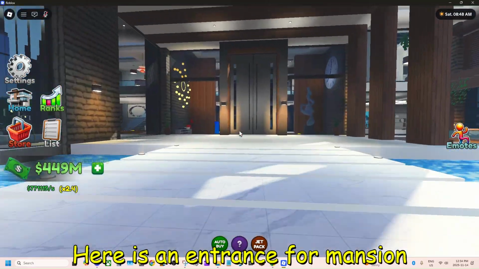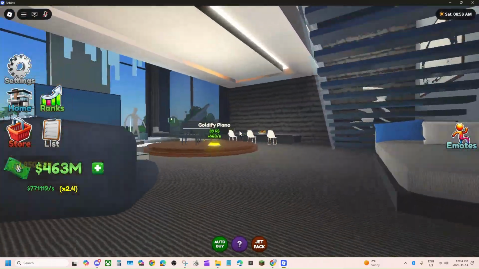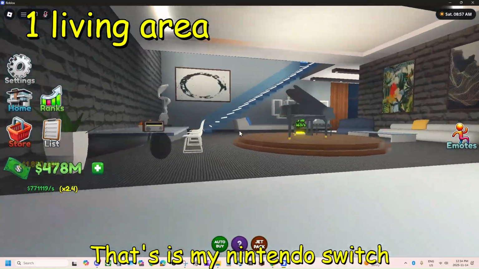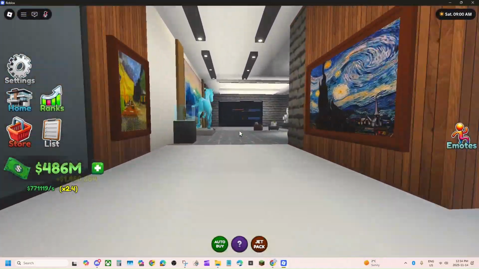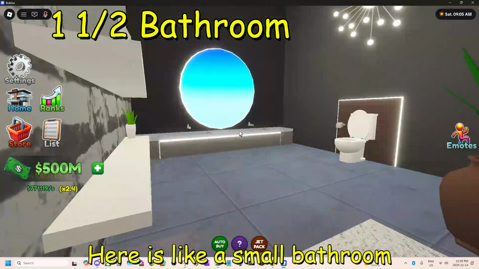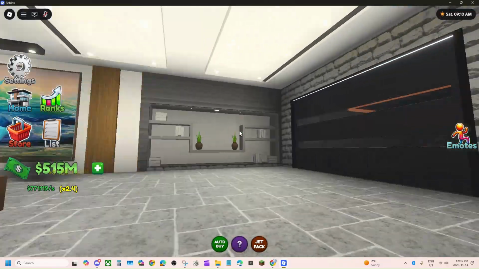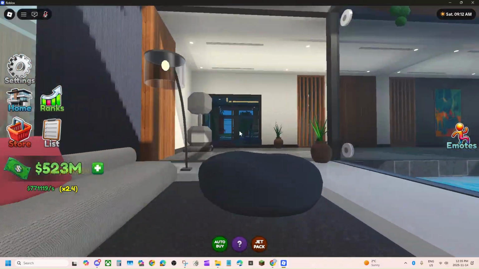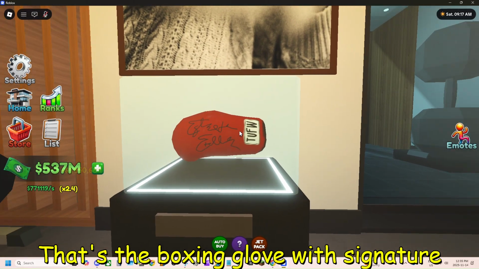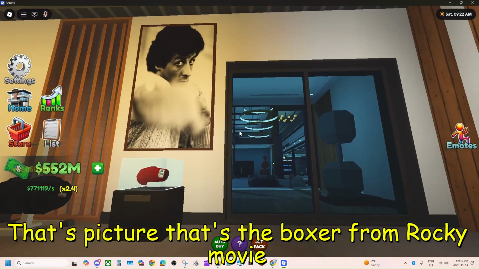So here's the entrance. Yeah, here's the living area, and that's the Nintendo. So here's the garage. Here's the pantry. Here is another lounge. Here is the gym. And that's the boxing glove hat's signature. That picture reminds me of Rocky.